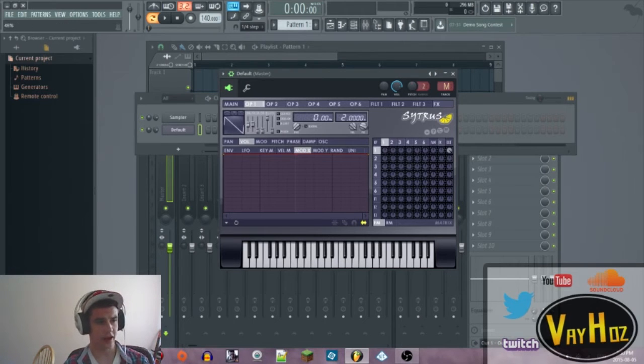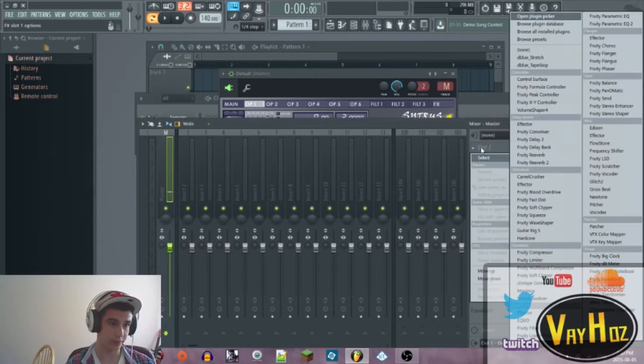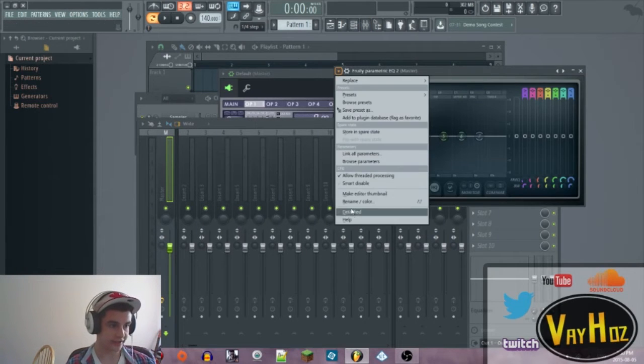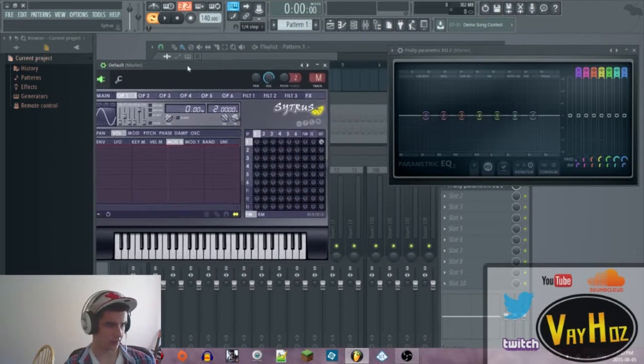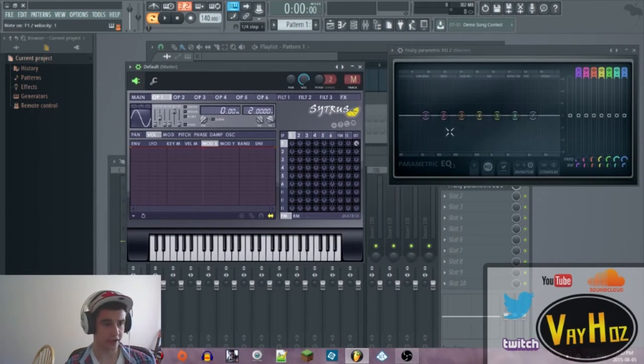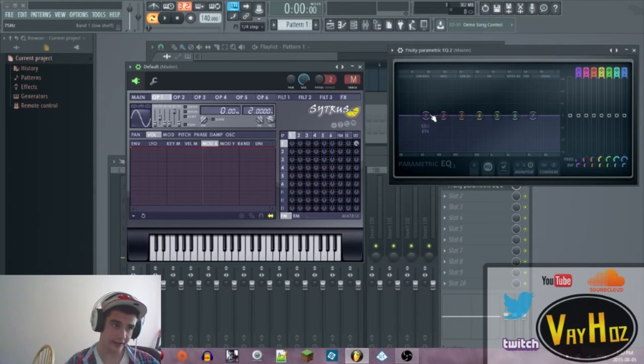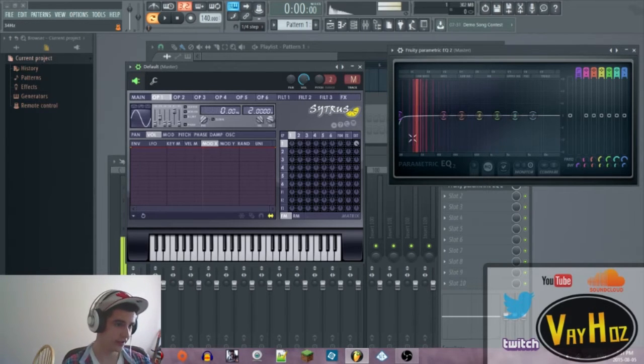Very useful. I can just go ahead and give you guys a kind of insight on what these waveforms are used for. The sine is often used as sub-bass, really low. I'll just go ahead and load up a parametric EQ right here to show you guys the spectrum. So usually you'll have the sine playing really low separately from your basses. So you'll cut the high end from your main basses just like this with a high pass, and then you'll put a sine to replace it, just to have that bass still be present. So that's one of the main uses for the sine wave.